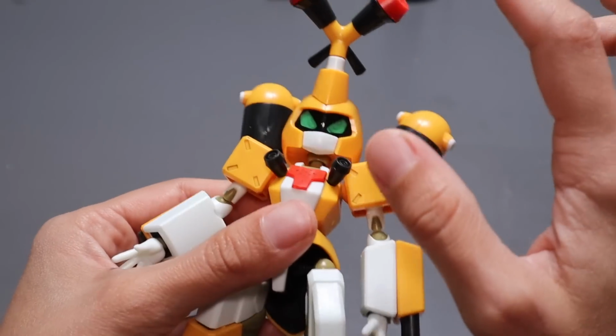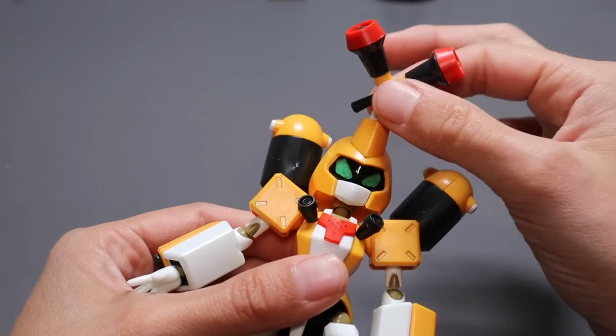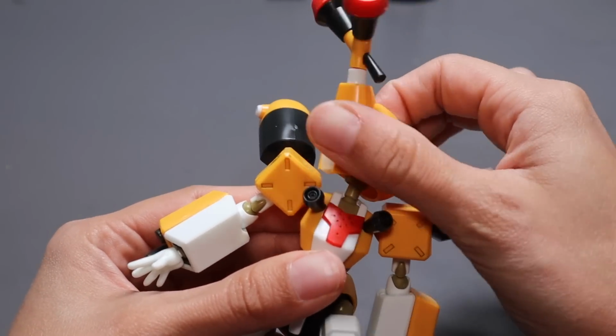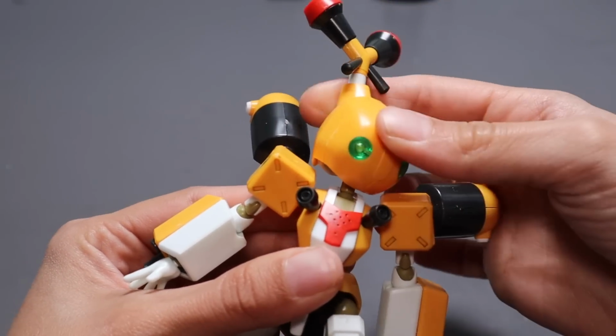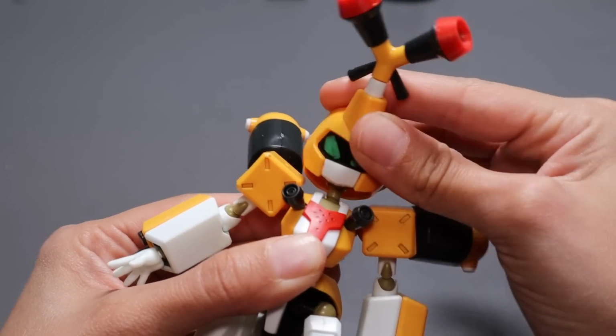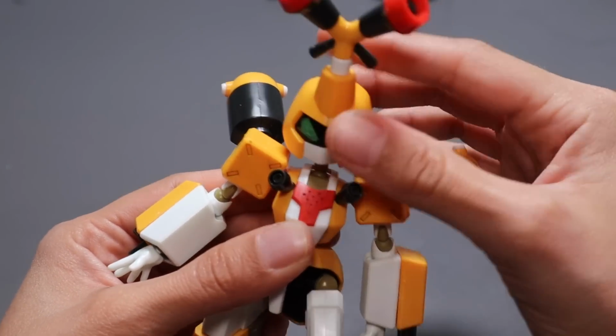So let's start off with the head. Here, there's absolutely no articulation. It is fixed together. The head, though, you can do a full 360 all the way around. And it can go up, down, side to side. So it definitely has a lot of range of motion.